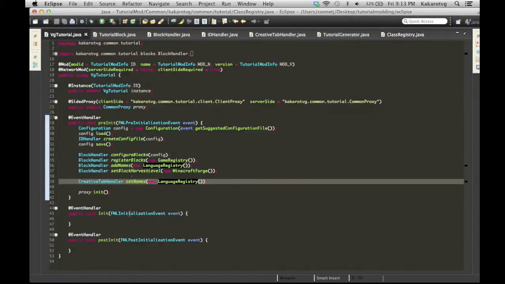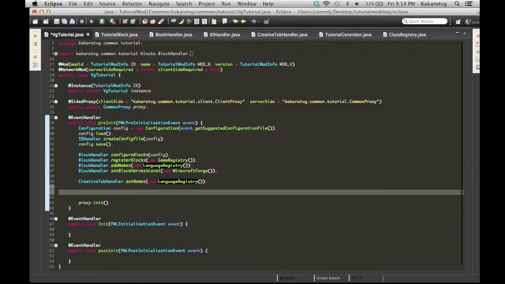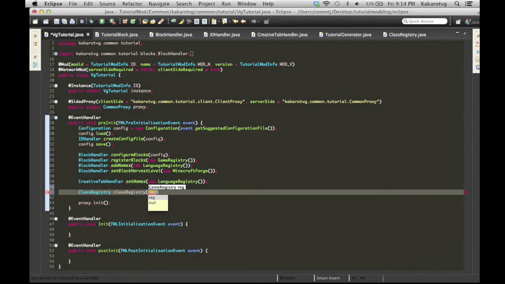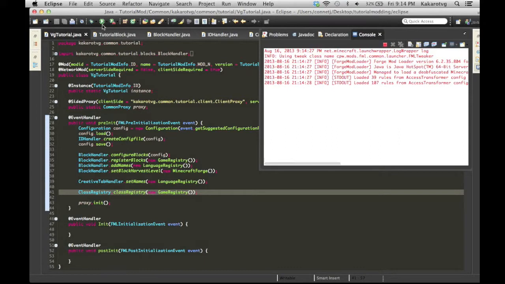Now in the main tutorial class, ClassRegistry, new GameRegistry, and voila. Now let's check to make sure everything works.